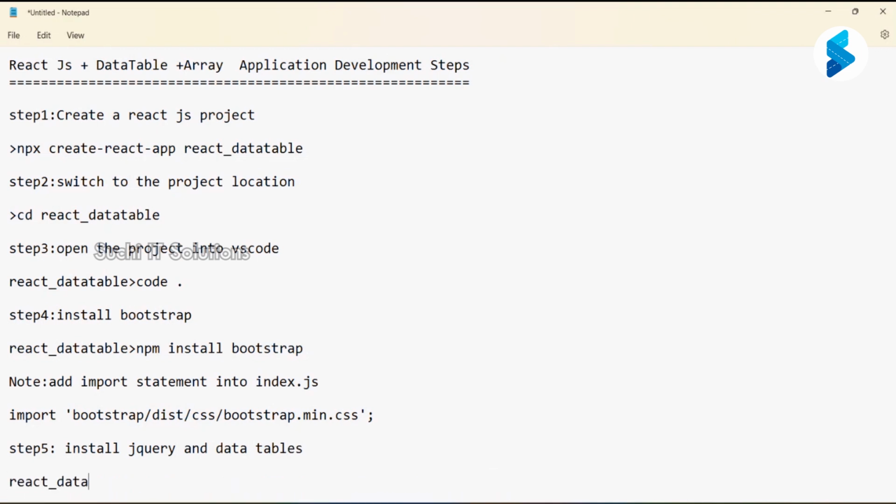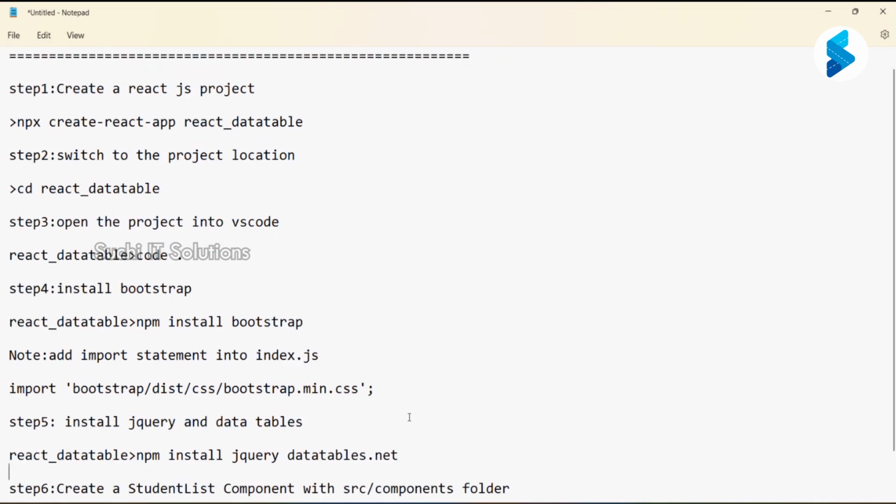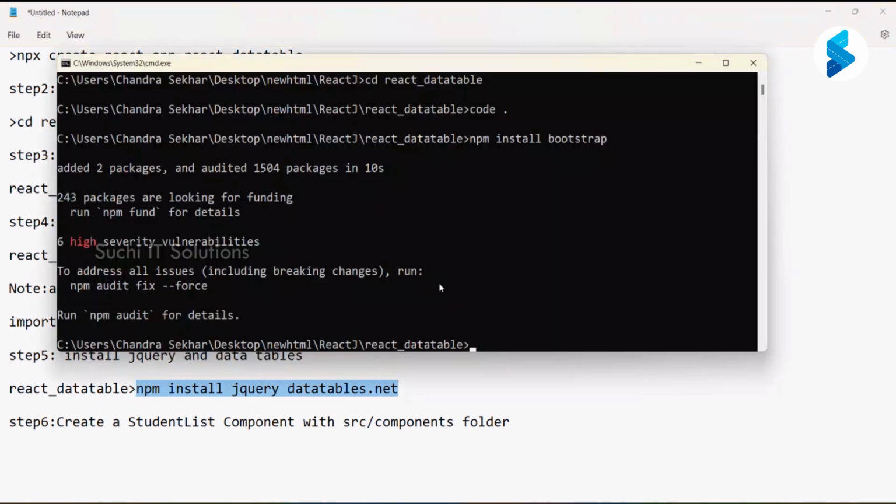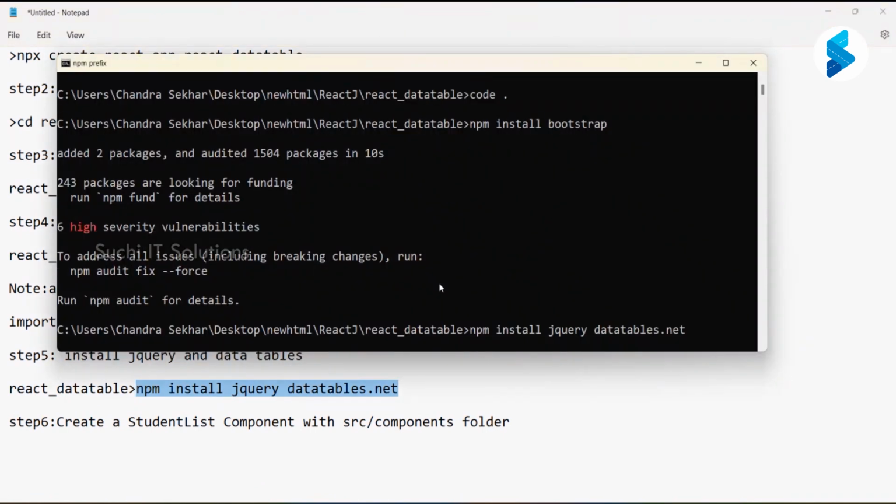In the React data table command prompt, npm install jquery datatables.net. This is the one I need to use. Copy this one and go here and execute it.